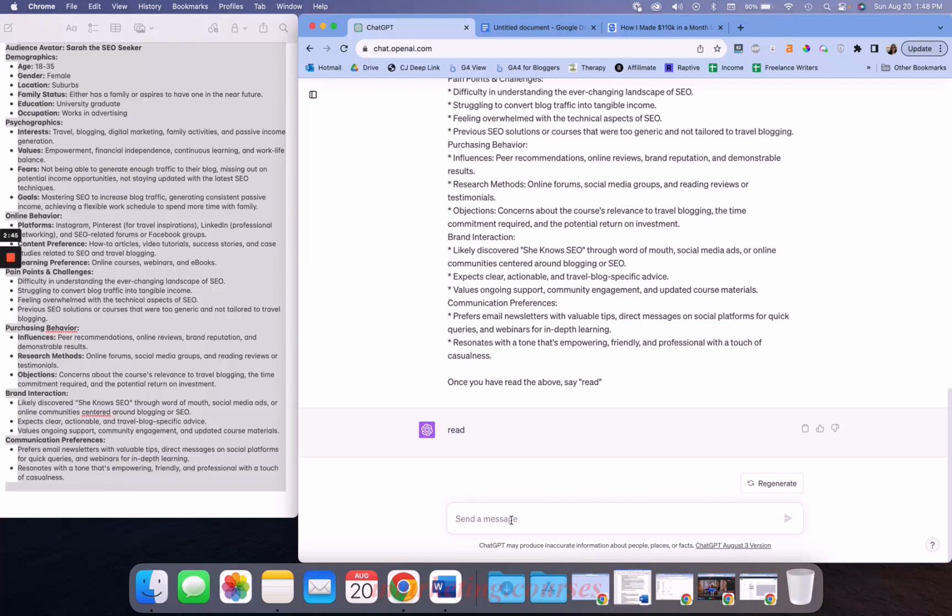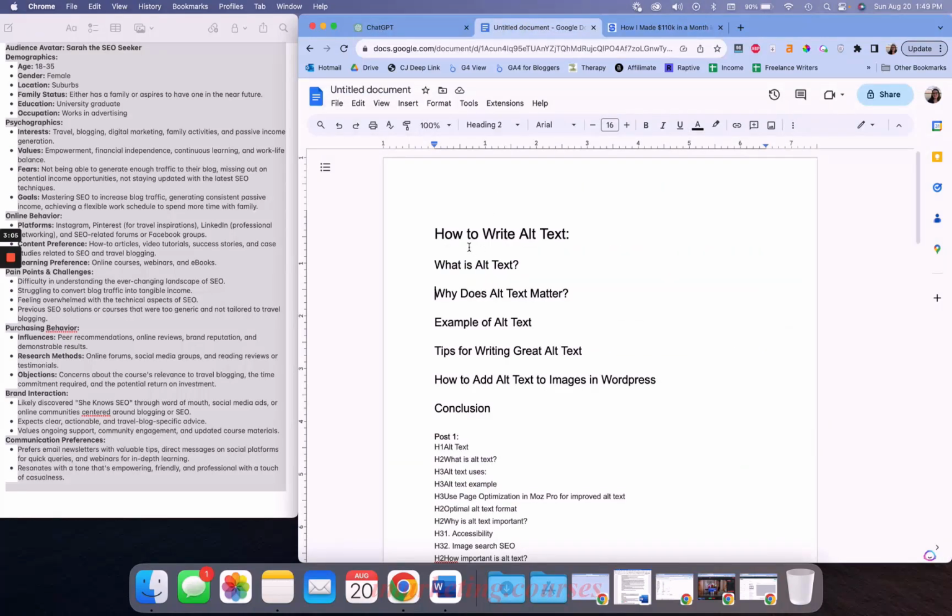But if you do want to write it with ChatGPT, I'm going to take you through writing the main sections of a blog post. We're not going to write the full thing because we'd have to go through each paragraph, but most paragraphs are basically the same. So we're going to do an intro, we'll do a main body section, and then we'll do an FAQ and a conclusion. So let's go into this general outline I had before.